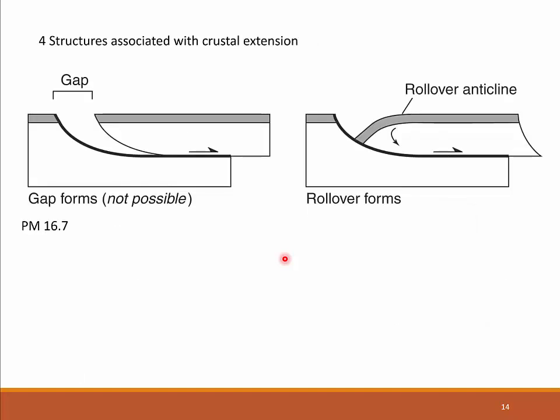A typical structure that is related to faulting along Listric faults is the rollover anticline. The rollover anticline is simply a gravity-driven structure that responds to the displacement of the upper plate compared to the lower plate along the curving detachment. Obviously, such a gap cannot form in this geometry. What would happen is simply that the upper plate drops continuously down and then forms an apparent fold.